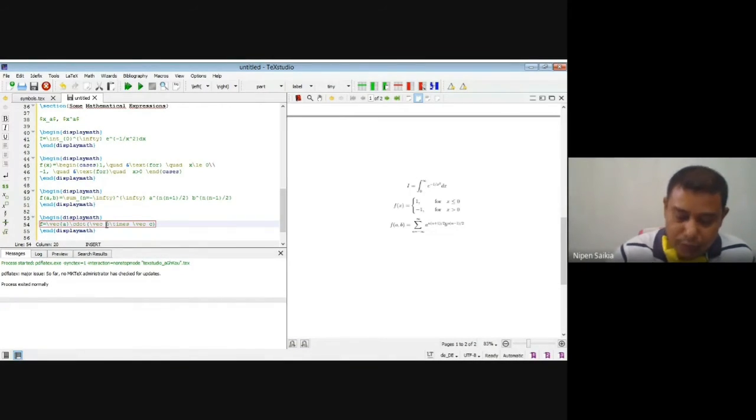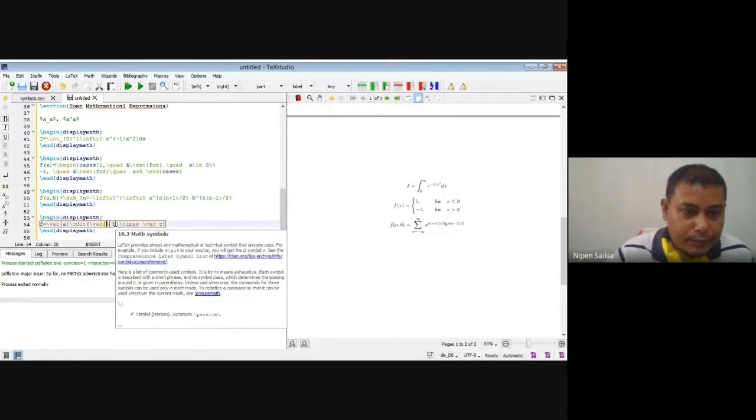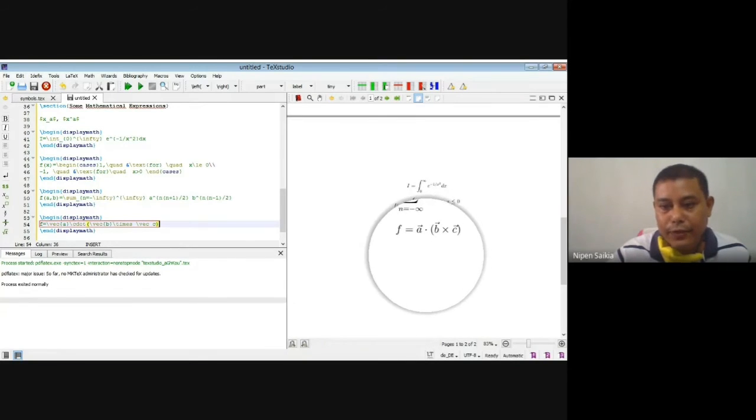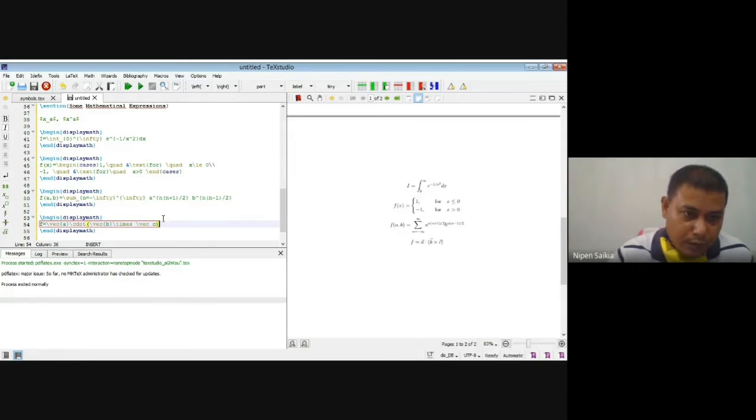But it is always better to write the arguments within the parentheses. So I am writing this one, I will leave c without parentheses. So let us compile and see. So it will come like this: vector a dot b cross c.